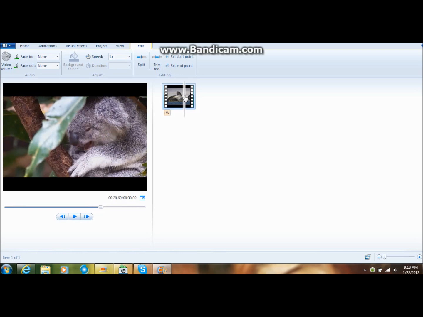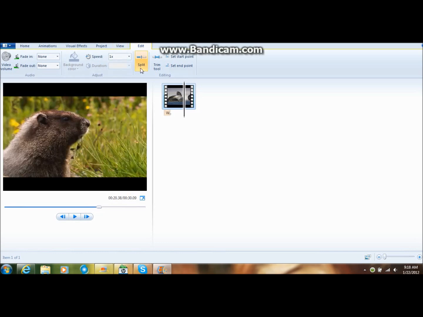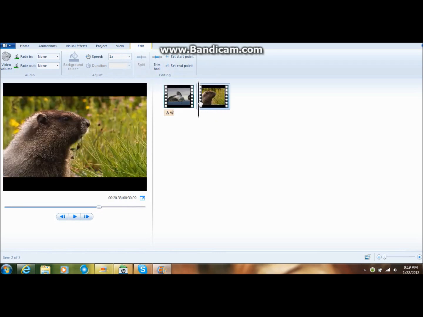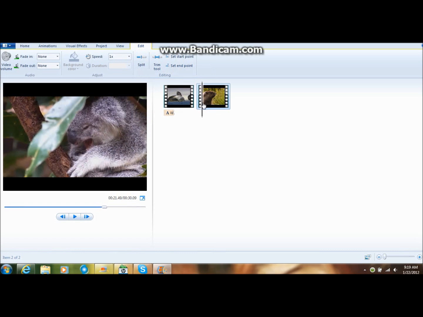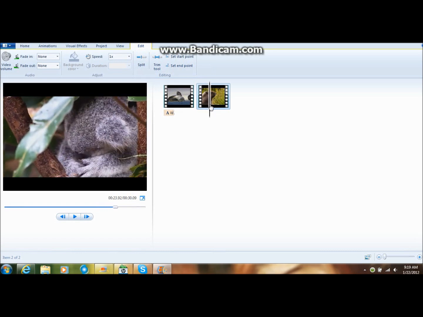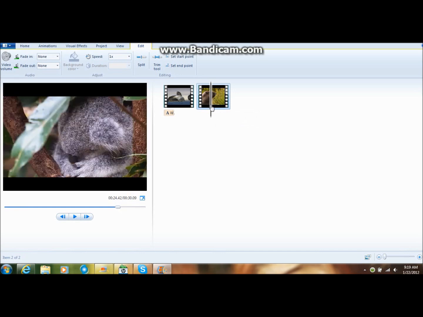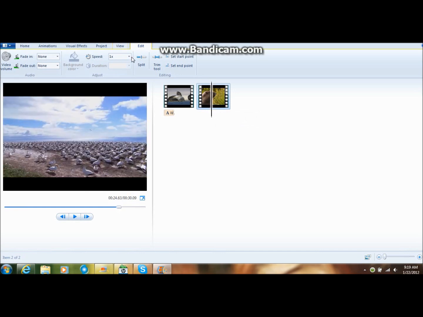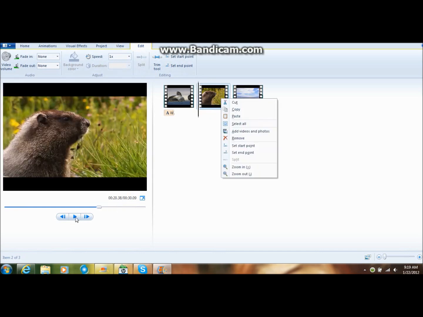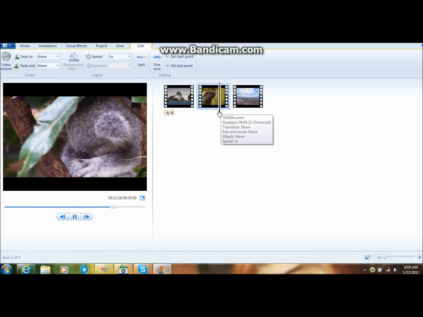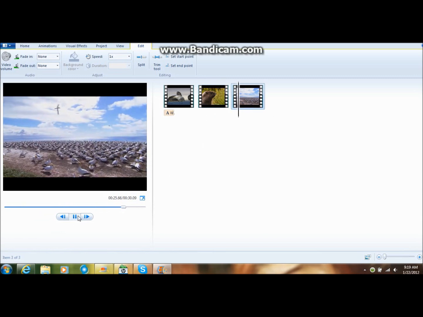So let's just pretend that I don't want this koala bear in there. If I set it right here, then you can go to edit up at the top, the edit bar, and then you go split, and it should have been split into two, and go a little bit past. You always want to make it right, like a little bit before the thing you want to cut out and a little bit afterwards, just to make sure that it's out of there. And then I can go split right here, and to make sure, you can just hit play, and that's good. So that's perfect.